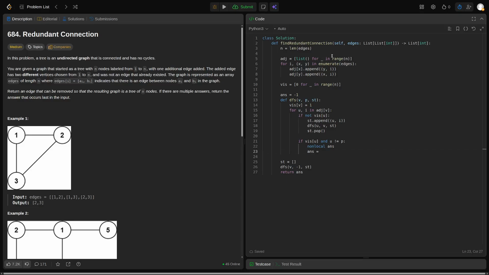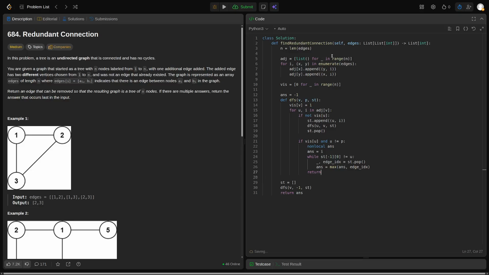No, we do ans is equal to i, and while stack of -1 doesn't equal u, then we want to do h, index is equal to stack pop, ans is max of ans and index.